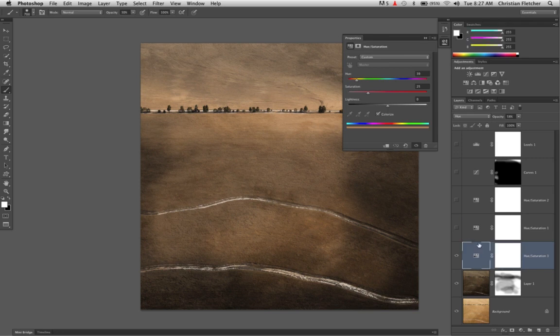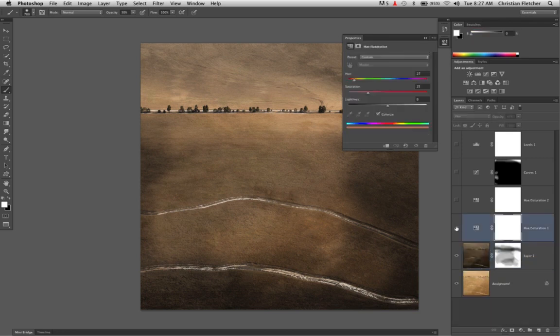So anyway, I'll delete that because I've already got one here. As you can see, it evens out the tones. The next one is just to do a hue saturation adjustment layer and add color. And what I've done to this one, if I go in and select reds, I've actually just added some saturation to the red. So I'm only just adding saturation where I want it.